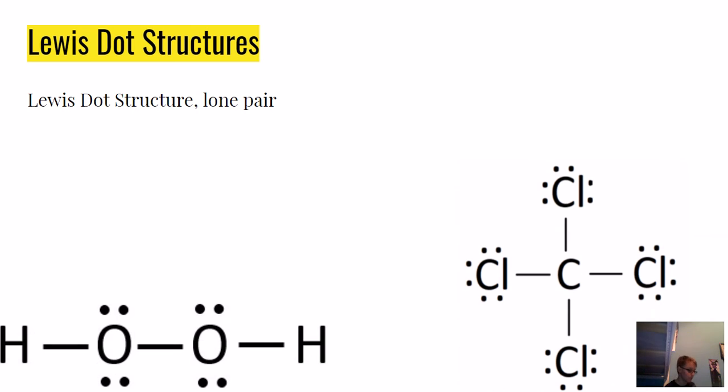So one times two for the hydrogen equals two plus six times two for the oxygen, which equals 14. So we have a total of 14 valence electrons. So now that we have found our valence electrons, we follow the next step, which is creating the structure using compounds and single bonds only. Single bonds are the little lines in between, which I said before, represents two electrons. Since there are three lines, as you can see on the bottom left there, there are three lines between the H's and O's. That's three times two, that's six. So we subtract that from our total of valence electrons. So 14 minus six equals eight.